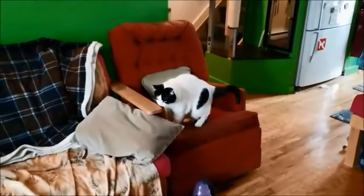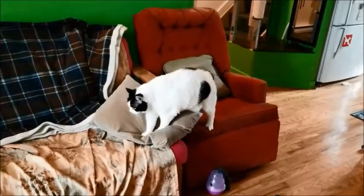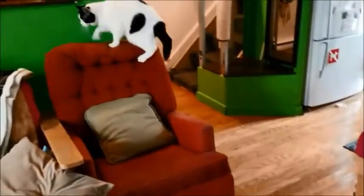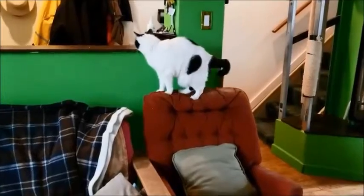This is her exploring the first floor for the first time. You'll notice her tail does big swooshy movements. She's not very comfortable. It's a new environment. She doesn't know it. She doesn't know where the hiding spots are, where the perches are. Lots of new surfaces, new things to perch on. So she's curious, like pretty much all cats.